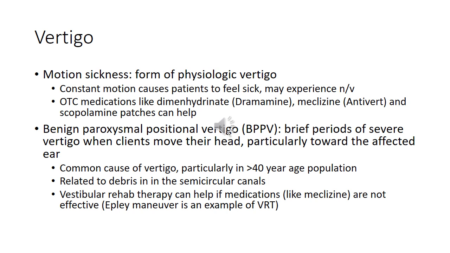Benign paroxysmal positional vertigo is when there are brief periods of severe vertigo when the client moves their head, particularly towards the affected ear. This is a common type of vertigo, particularly in those in the 40 and over age group. It is sometimes related to debris in the semicircular canal. Vestibular rehab therapy can help if medications like Antivert do not.